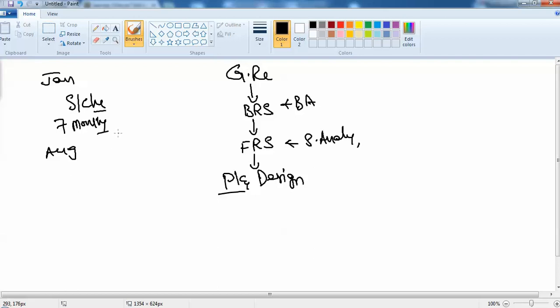In these 7 months, how are we going to develop? First 1 month for documentation, next 3 months for development, next 2 months for testing, the remaining 1 month for bug fixes and regression testing, and 1 month for UAT. I'm giving one example. So I'm planning to finish my development in 3 months.